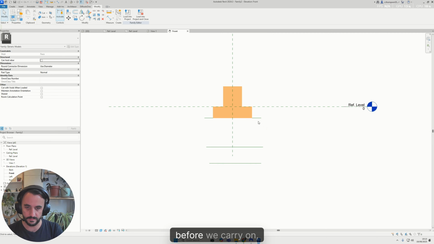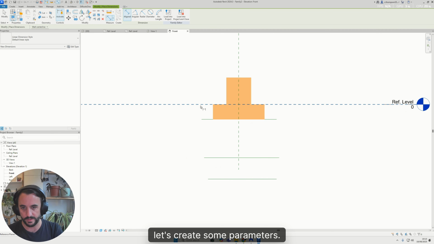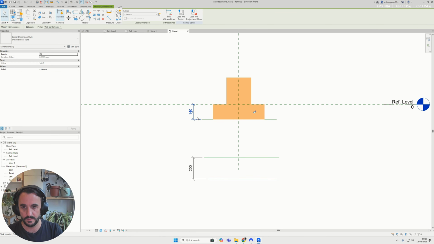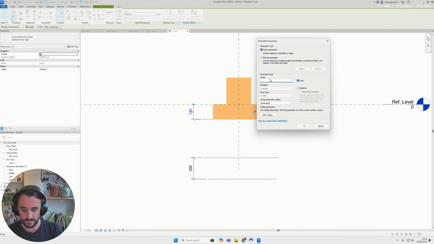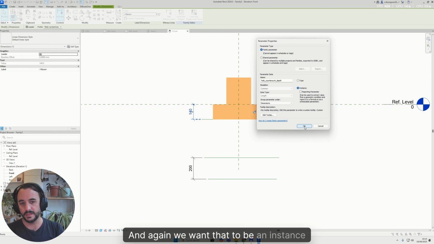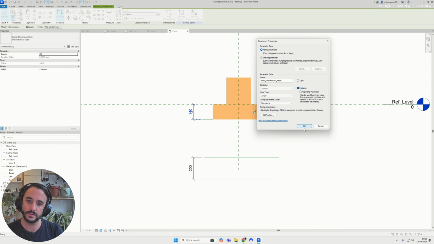And before we carry on, let's create some parameters. So we want these to be the same, and we want these to be the hole. We've got this already countersunk, and this will be the depth, the cutting depth. And again, we want that to be an instance parameter.